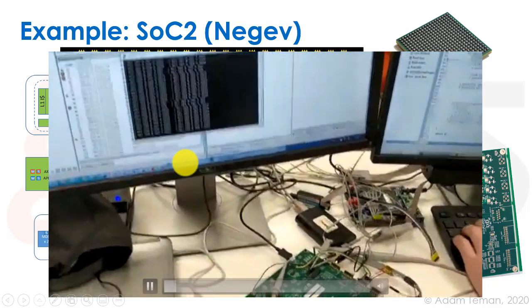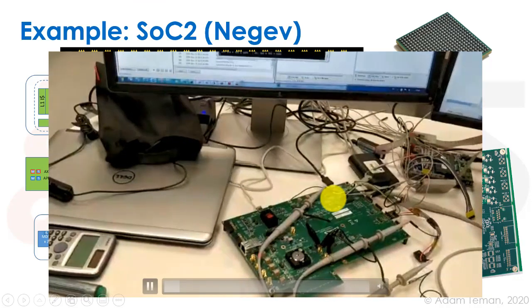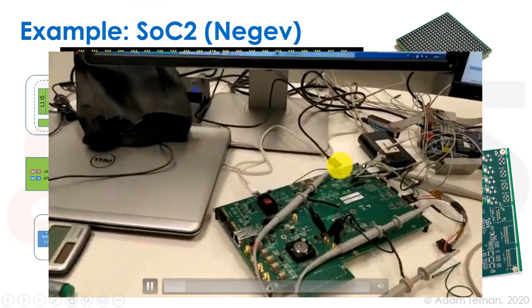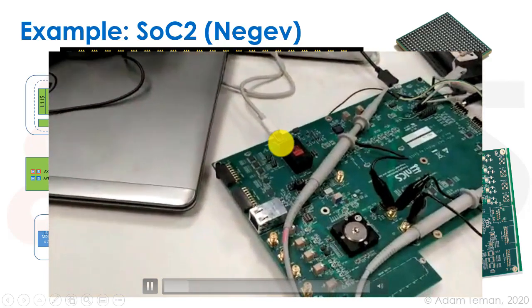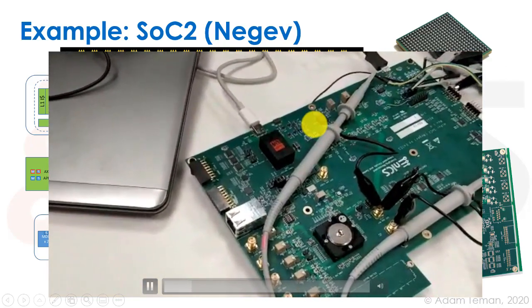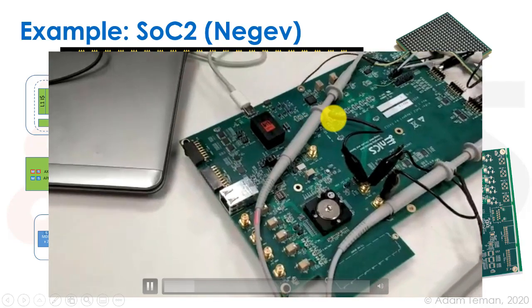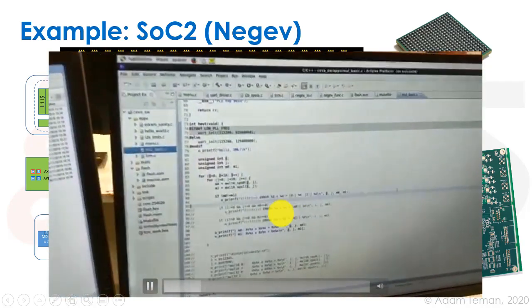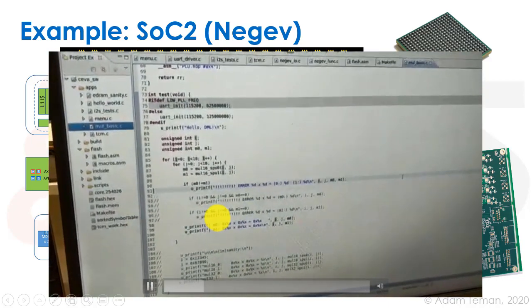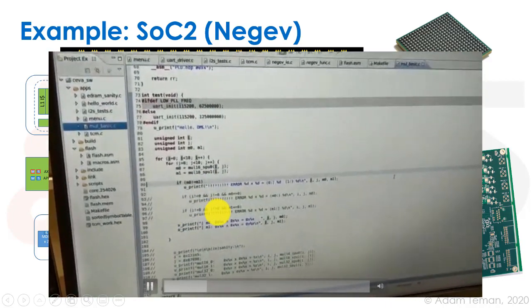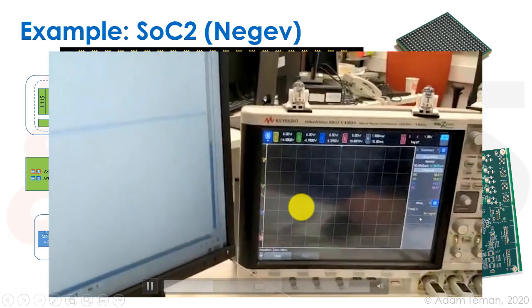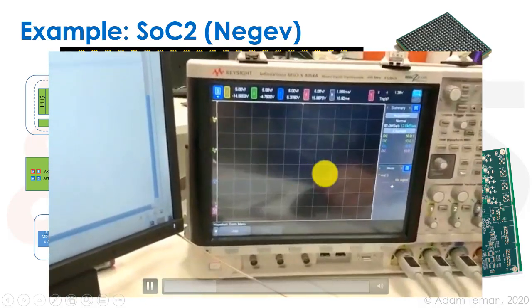So this is the chip in the lab. You see here the PCB with the chip on top of it, and it's connected to an external computer that in a second we'll see. It's running an application that we can talk to the chip through some sort of a scripting language. So we have some C code that we wrote to boot the chip and to see if we can get it to work. And over here, we're going to turn it on.